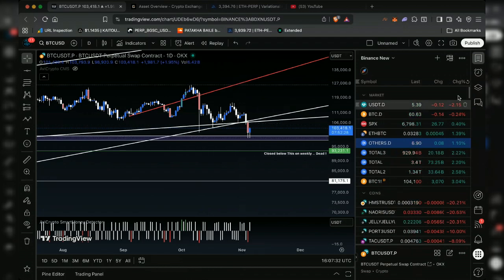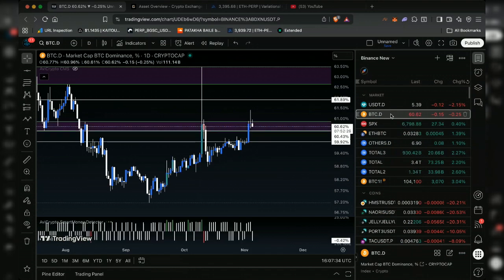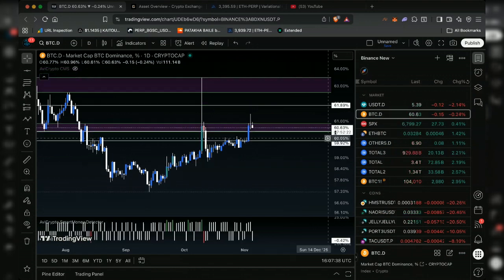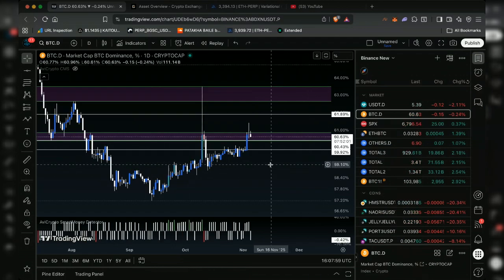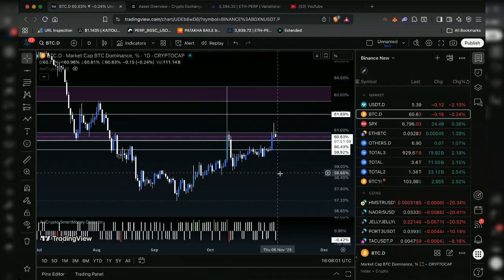The second thing will be the Bitcoin dominance, right? The Bitcoin dominance, I have already marked these levels. You can see on my chart that my levels are marked. 59.92 is the mark. If we break below this, then we will see a good rally in the altcoins. Until then we will not be seeing a good rally in the altcoins as we were seeing before, right? In my perception, there is no buying for the time being here, right?